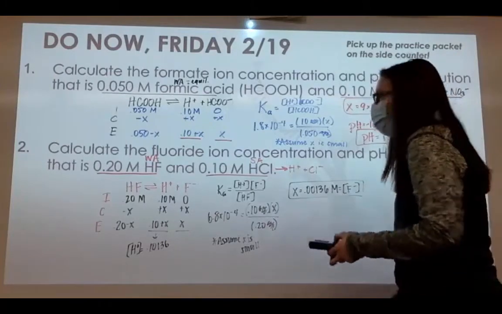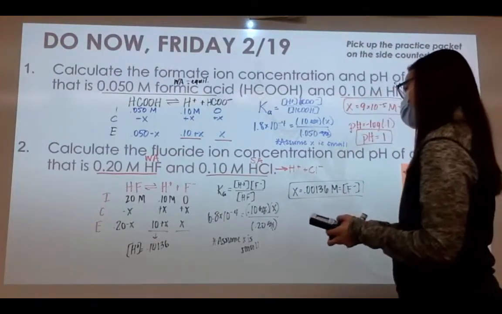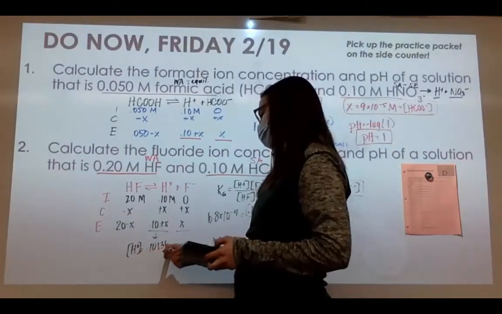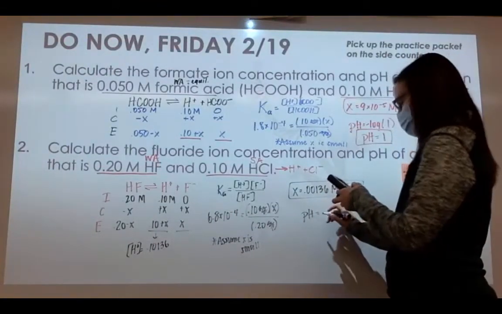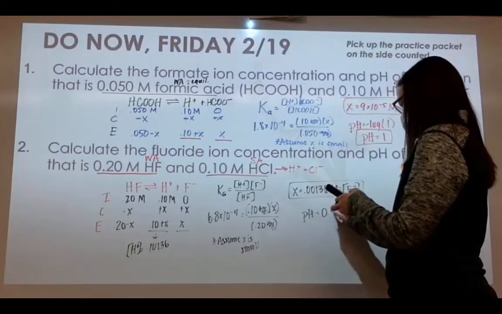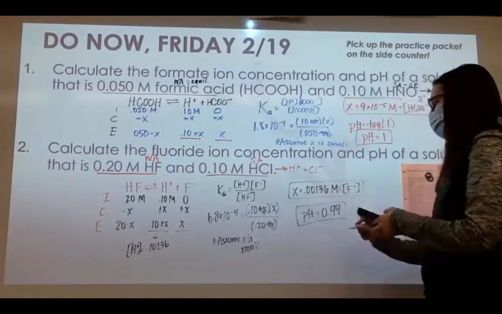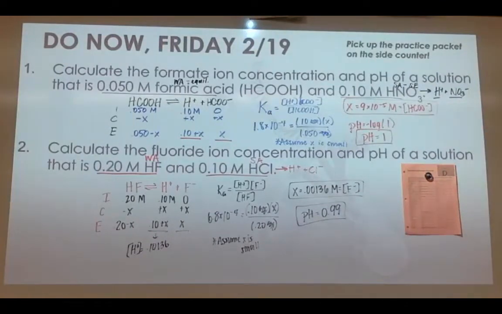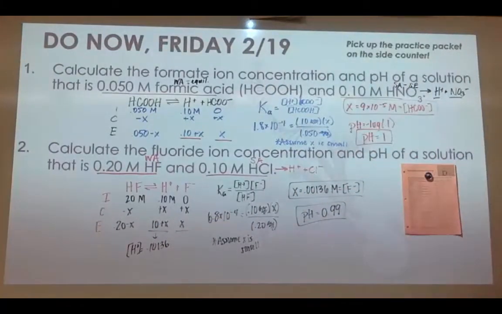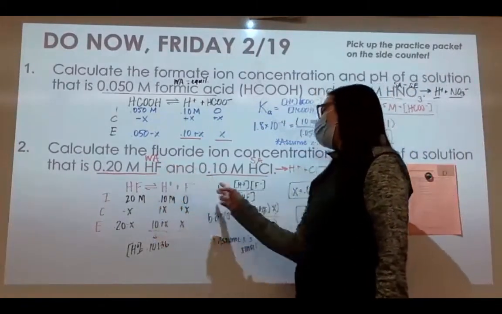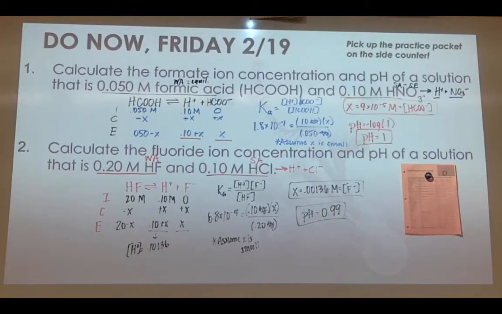So I take the negative log, and if you use this entire number, 0.10136, you actually get a pH to 2 decimal places because of 2 sig figs. It's actually 0.99. Now, if you just did 0.10, your pH is 1. But again, that's why showing your work is important. So whether you're using 0.1 or 0.101, just make sure you're showing that work. pH is 0.99 or 1. Again, very acidic, which makes sense because although we have a weak acid, we're adding a strong acid in, which produces all of the H+.